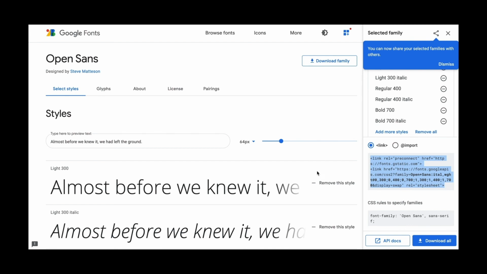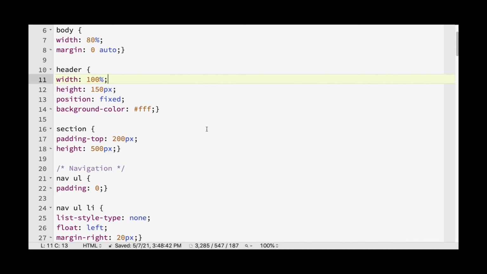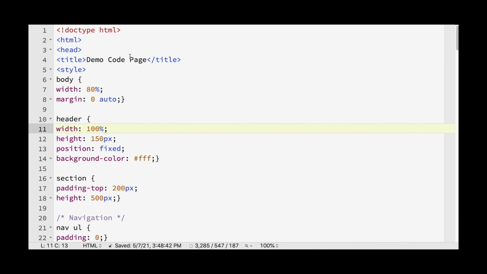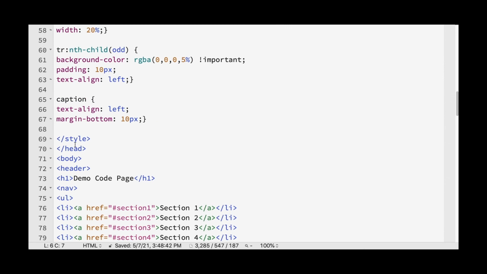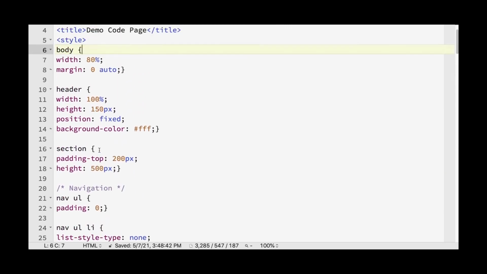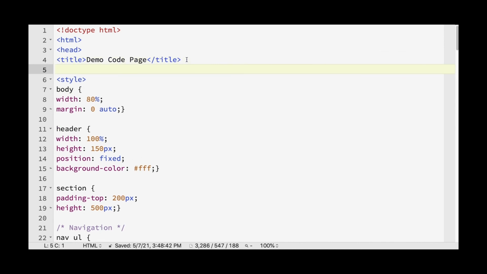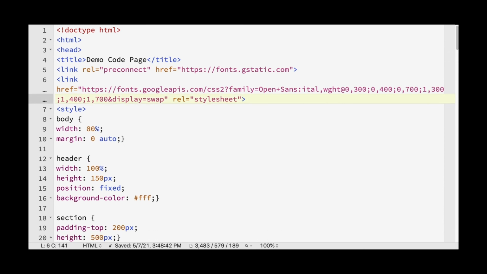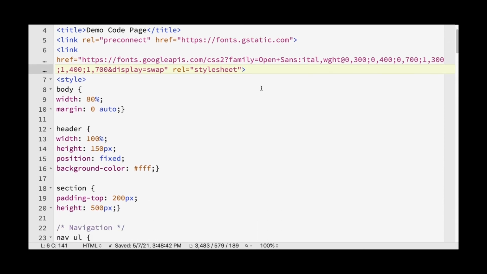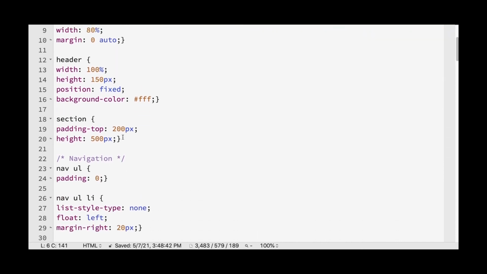So we've copied our code, and we need to go to our code page. And what we're going to do is add it. Anything like loading fonts, loading style sheets, all goes in our head. So we have our opening tag for our head here, and our closing tag for our head here. And we're going to put this above the styles. We want it to load the font in before it's trying to do the styles, because we're going to start using the font in the style section, so it needs to have already loaded the font.